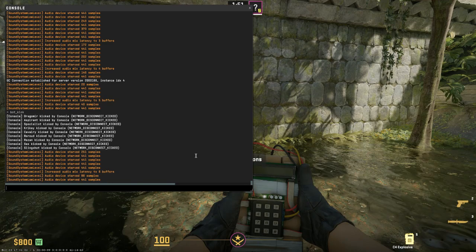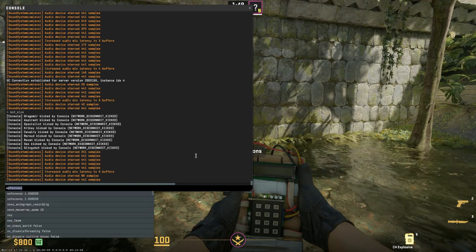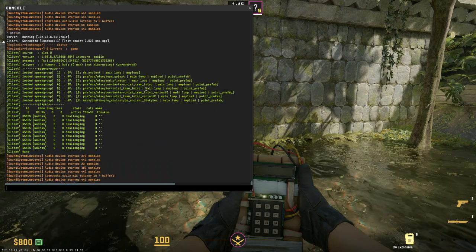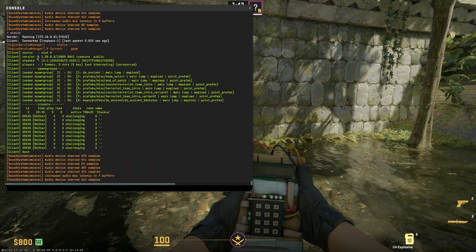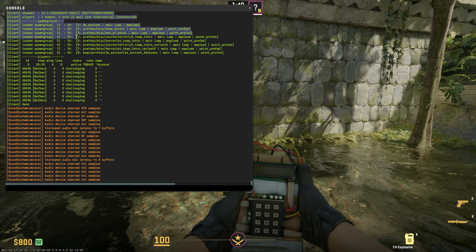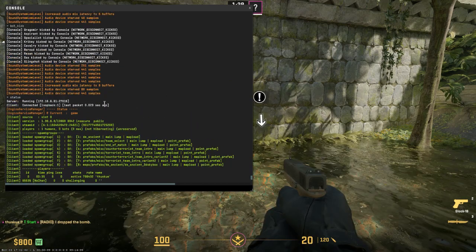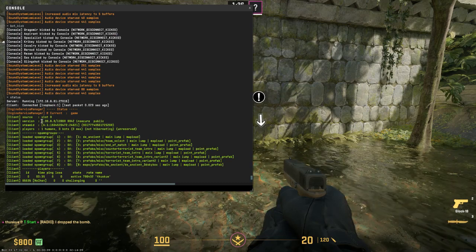And then the next thing that you're gonna go ahead and do is you are gonna open up the console. You're gonna type in status, and then click enter. So there, right there. Then in the second line, you're gonna copy the IP address. The IP address is there in the second line, right there.